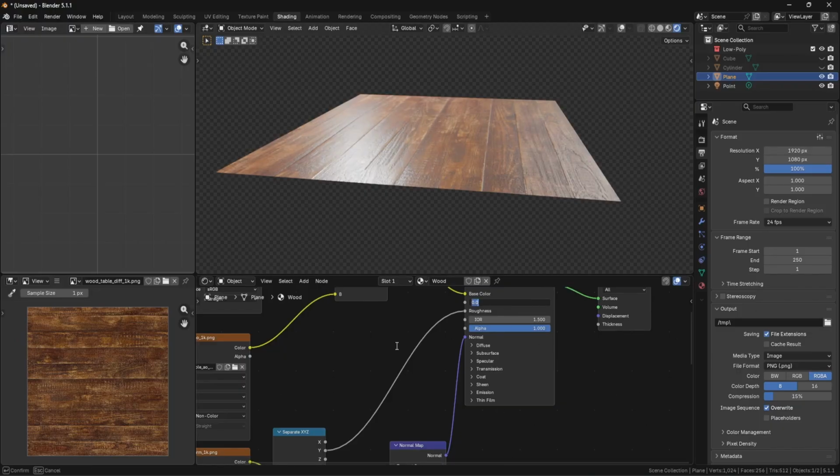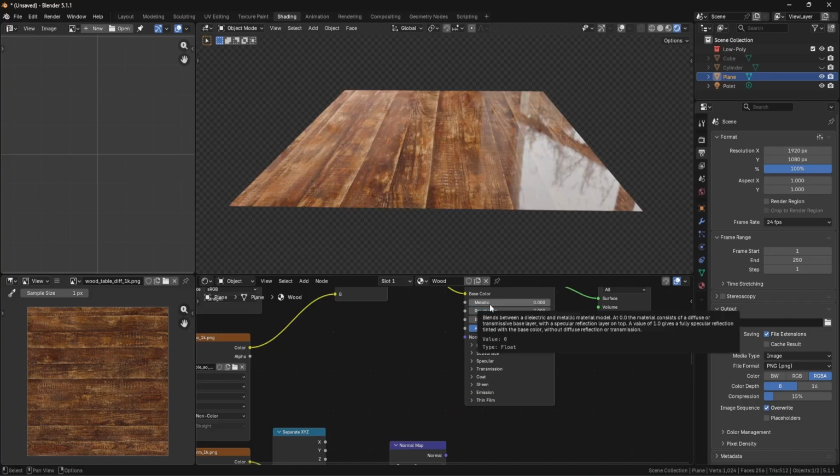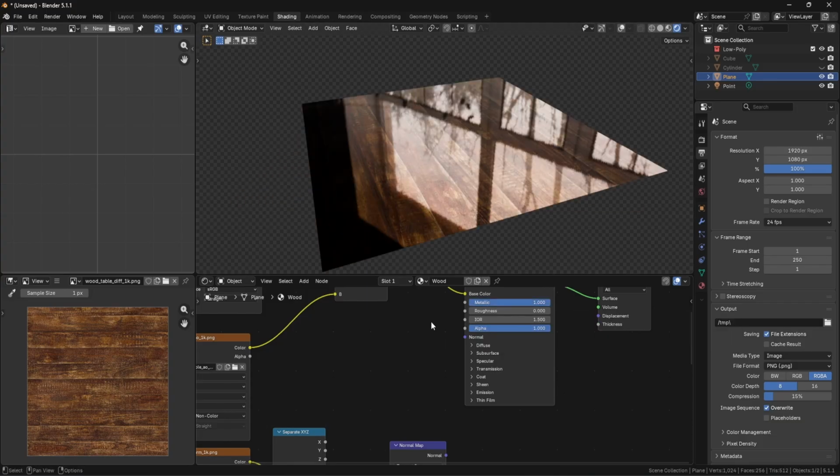But what really is a metallic map? It's obviously used for metals, but why does that matter? Well, once again, the PBR workflow tries to recreate how surfaces respond to light in real life and how metals in real life reflect light. Metals reflect their surroundings clearly, and in fact you can see this in action if you move the normal map, decrease the roughness, and increase the metallic value to 1. Despite the albedo map still being attached, the surface is reflecting the environment around it, just with a slight coloring from the albedo map. You can compare this to a shiny non-metallic surface, and the difference is pretty clear.